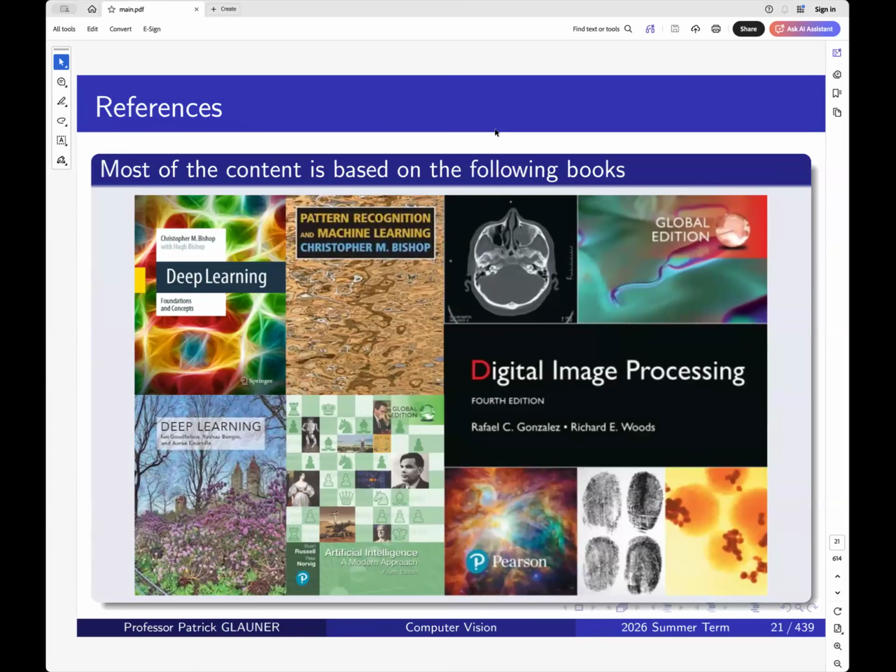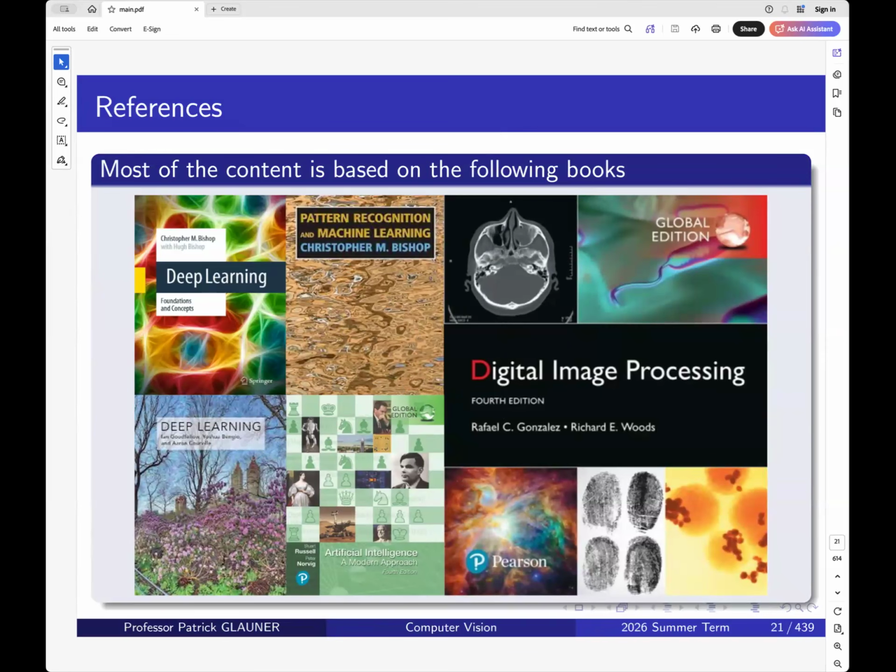You will notice that I have a lot of text in my slides, because I don't read out that text, but it's meant for your revision. So you don't need to buy these books, but if you want to learn more or revise some concepts, these books, they are quite helpful. And some of the content of this course is based on these books.